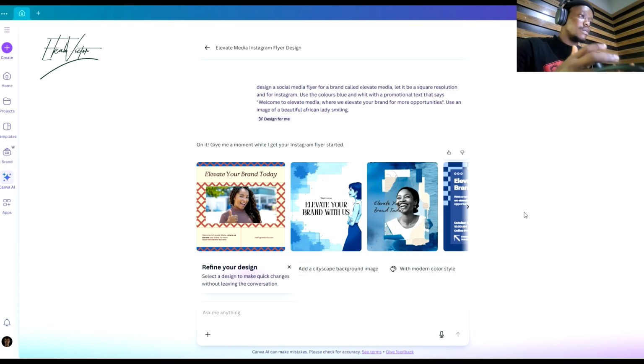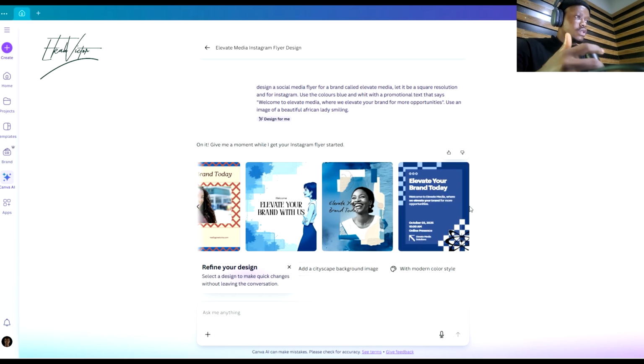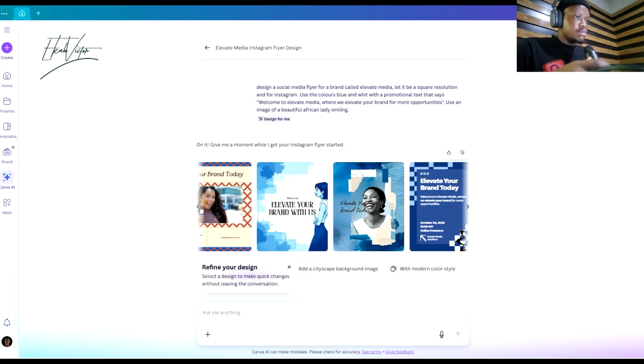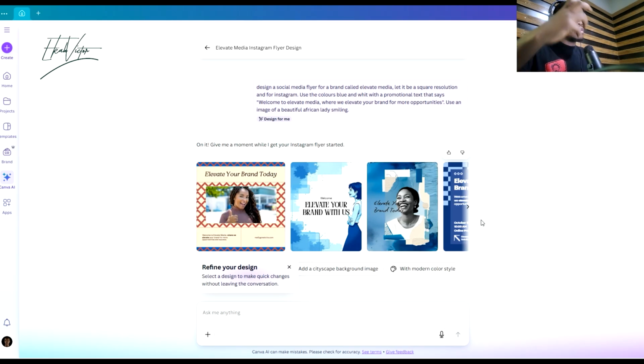So let's take, for example, a corporate brand now. I'm not sure you'll be able to use most of these. Okay, maybe this last one you might be able to use, but yes, AI is just for your inspiration, right? So that covers the Canva AI aspect of the Canva tabs.